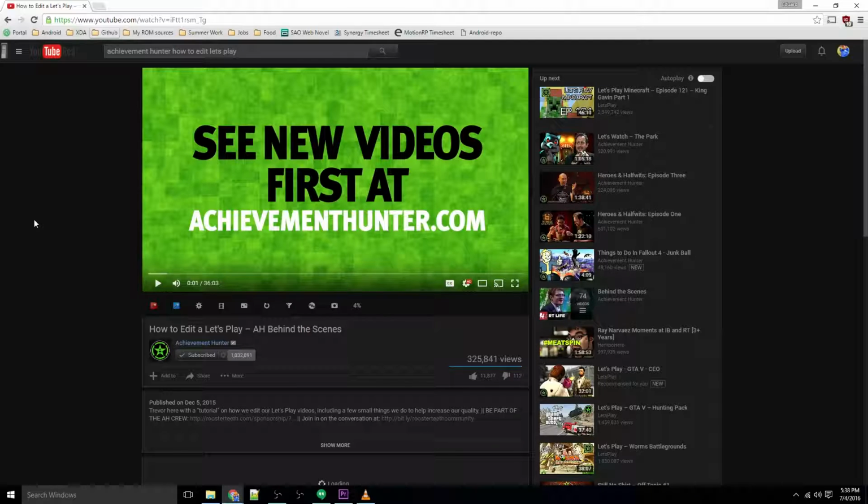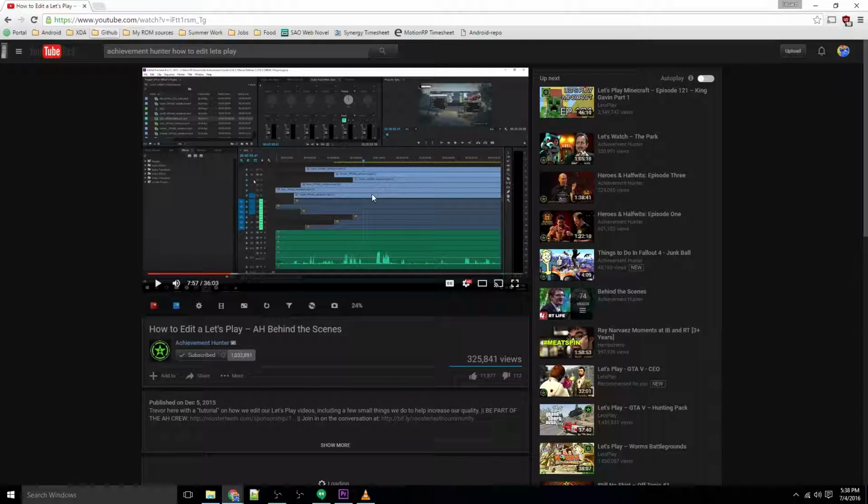In Achievement Hunter's setup, each of the main six records their gameplay, and they also have their own mics with a pretty complicated setup that I'm not sure how it works, where their mics are plugged into one computer, or maybe even their own computers, and they're all recording their own audio. The way that Trevor does it, as you can see probably somewhere right here, this is all their gameplay, this is all their gameplay audio, and this is all their commentary, where they have to manually sync that. The difference between that and what we have is that we just use OBS.